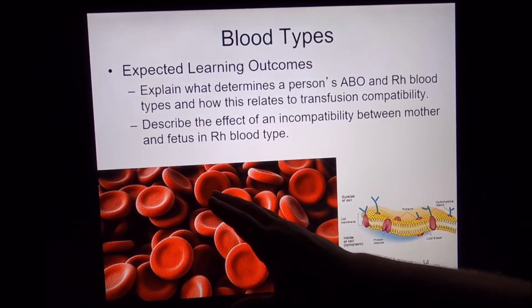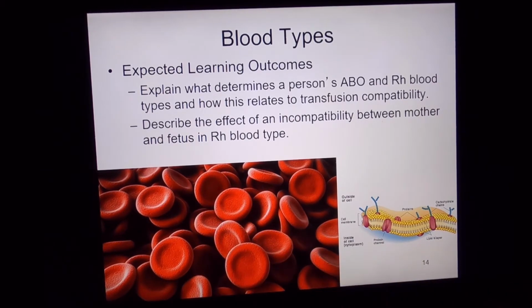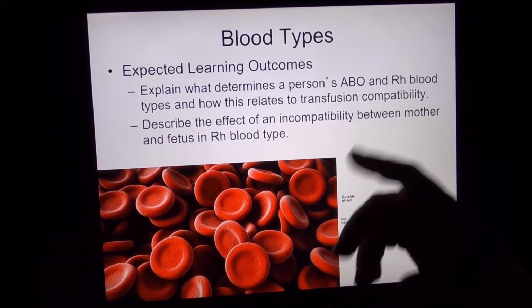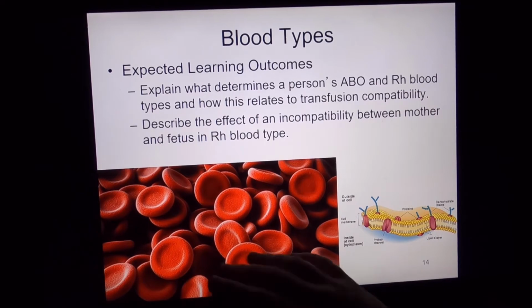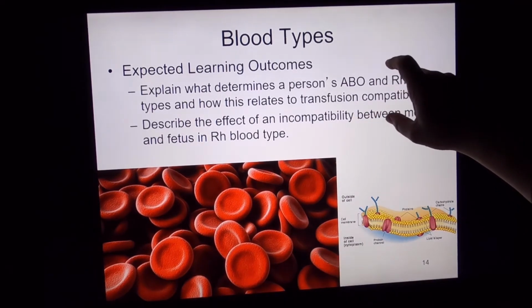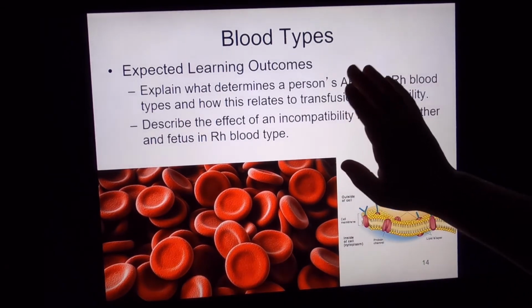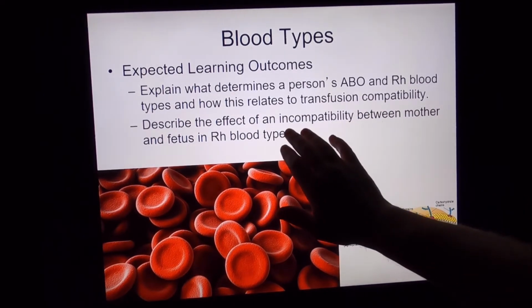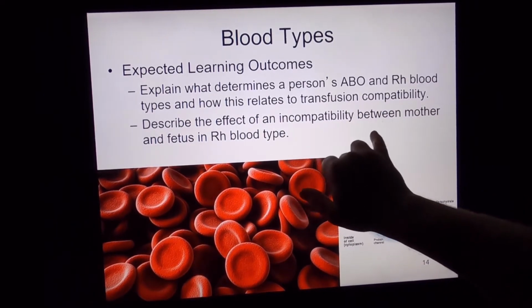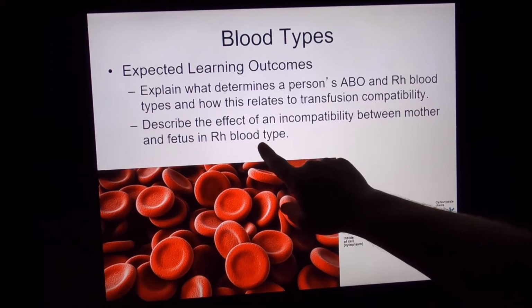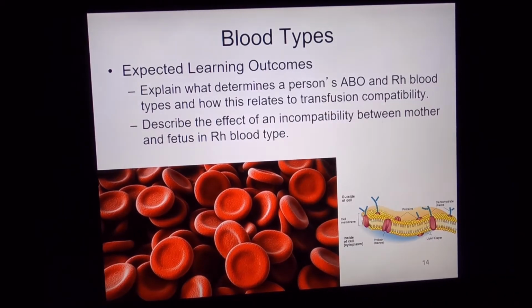So you probably know your blood type, or you may have heard someone in your family say they're A positive, or they're AB negative, or O positive, anything along those lines. We're talking blood types here. And I want to talk a little bit about an interesting nuance to this, which deals with a mother and her offspring. Kind of a neat thing. So we'll get there in a second.